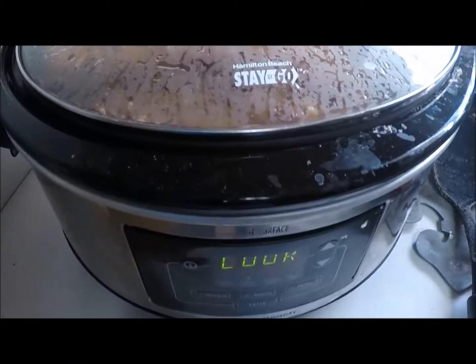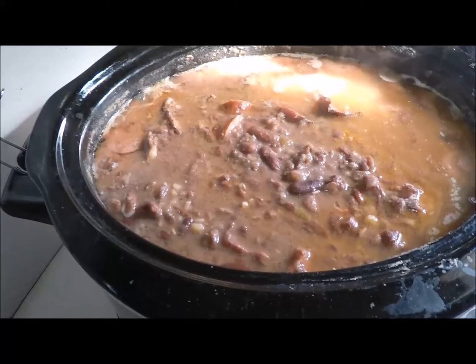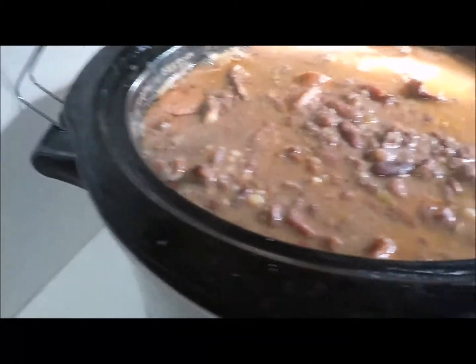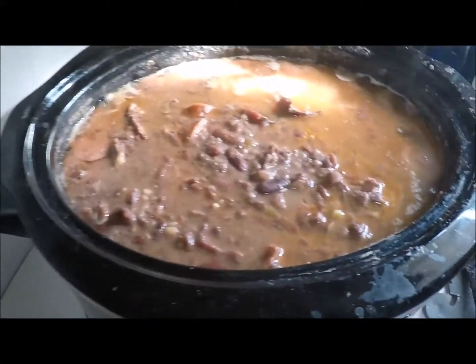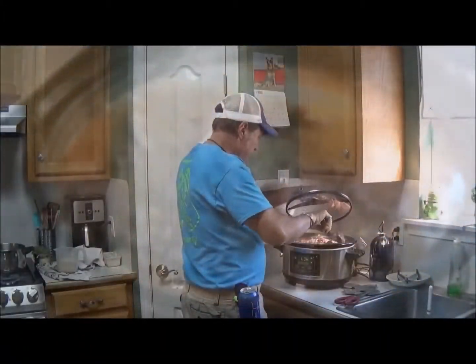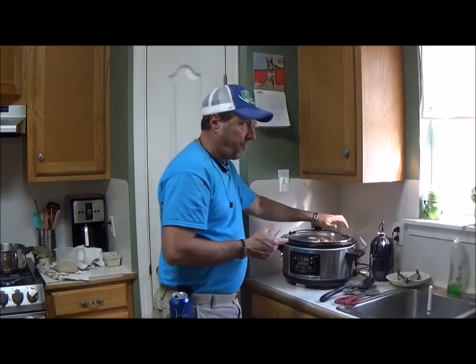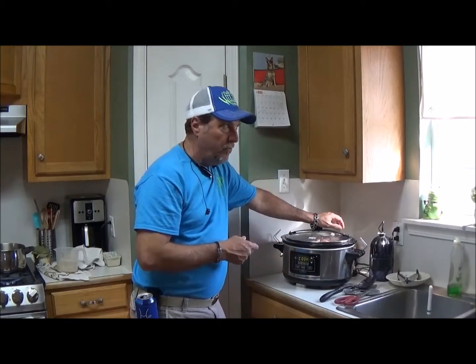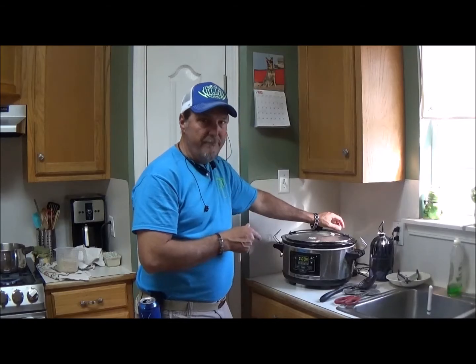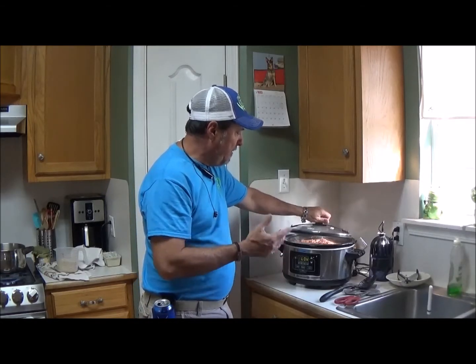All right, it's been about 35 minutes cooking on low. You can see here it's still bubbling. Got a little bit of grease in here from the kielbasa sausage. Just leave them on low, let them cook. It'll be a little clearer. So I put them on low 35 minutes ago. They're still cooking, still getting creamy.